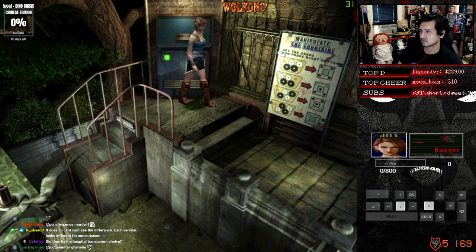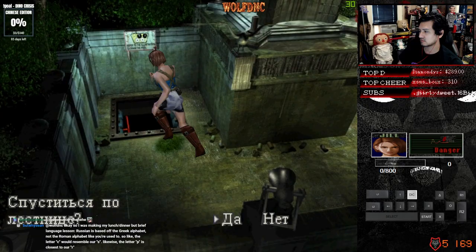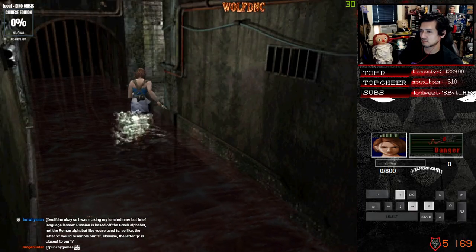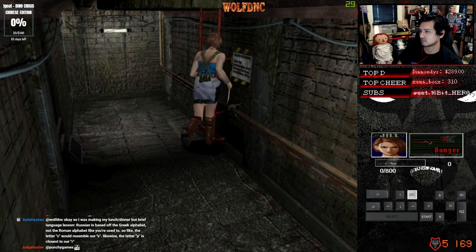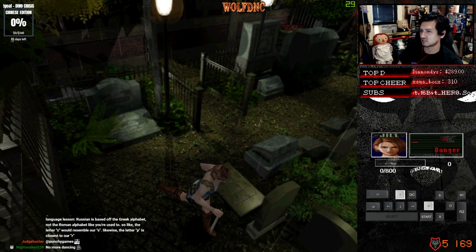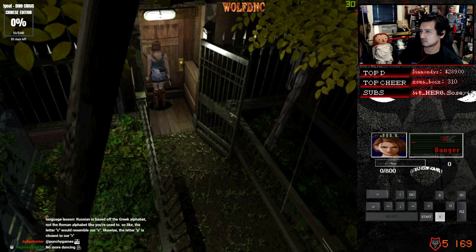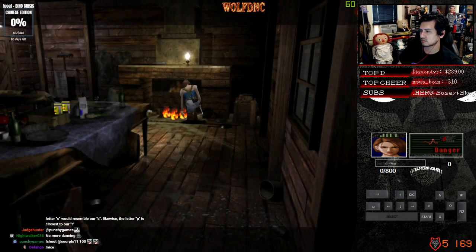Manipulate the fountain? I see. That's why it looked familiar. Did they fix the house with transparent? Yeah, the stuff got fixed. It's not transparent anymore. Nice.